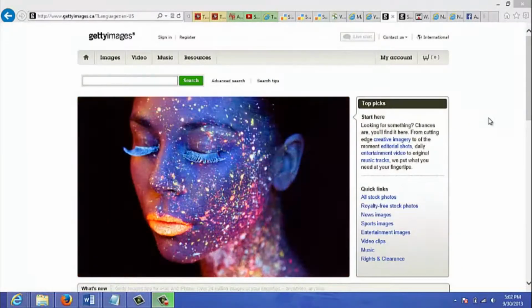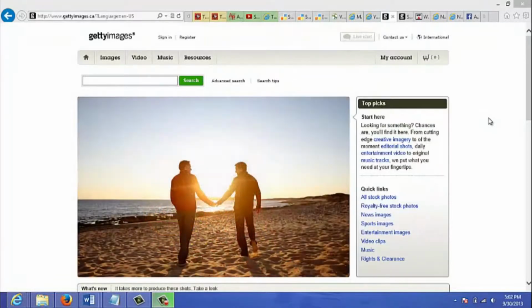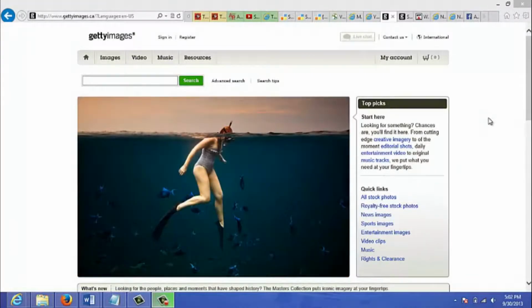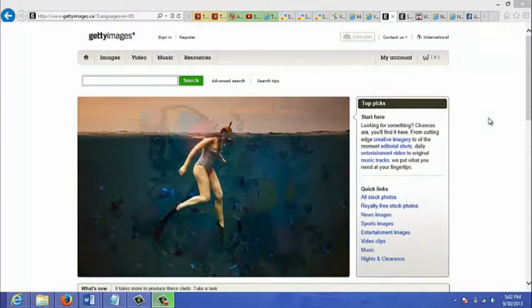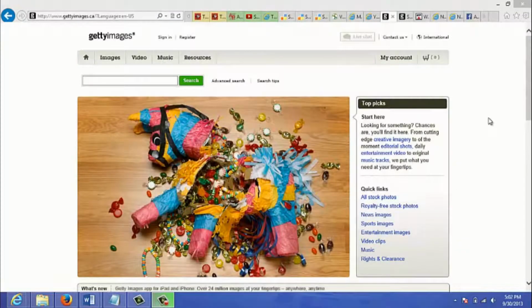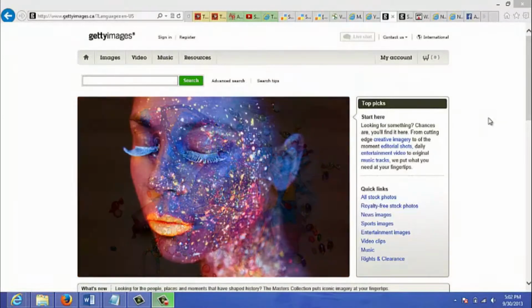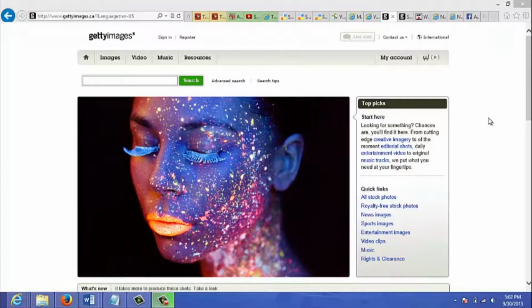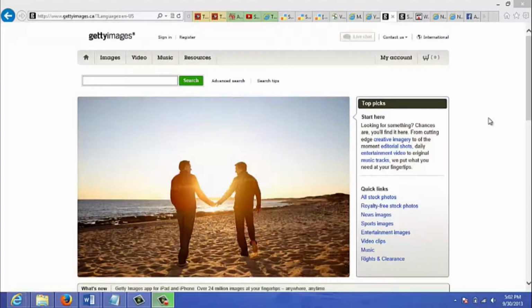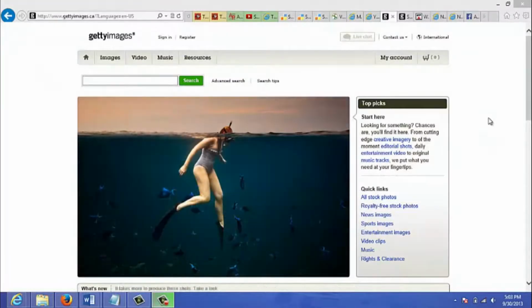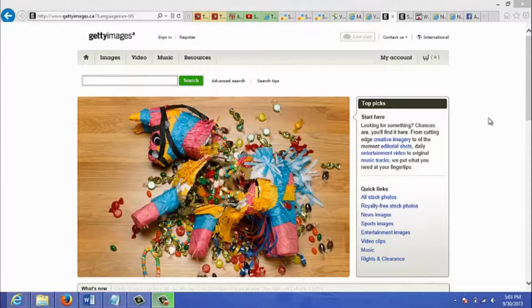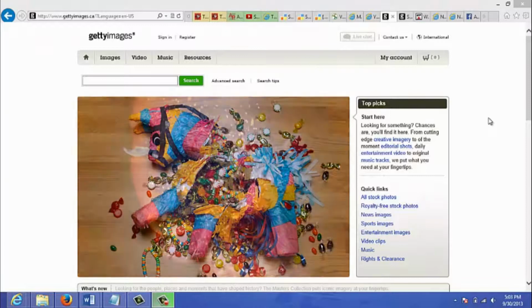Now, let me just say this: images play the biggest role in increasing your CTR, or your click-through rate. So try to choose images that have that wow factor, or make people curious enough to want to click on your ads. And your main goal when creating your Facebook ads is to get people to click on your ads. Remember that, it's not to sell them on your product yet, okay? So when you first start your campaign, try to find at least 50 images that are suitable for your campaign, and make sure that these images do not have a copyright on them.